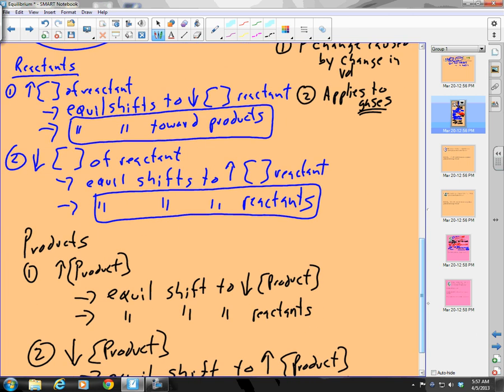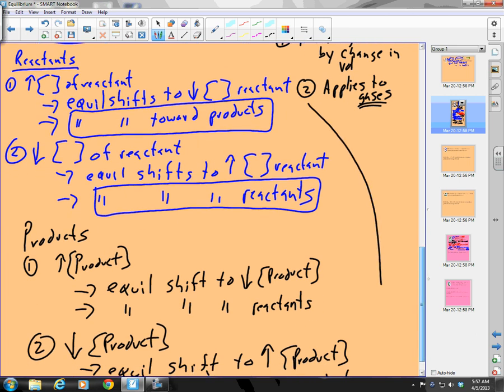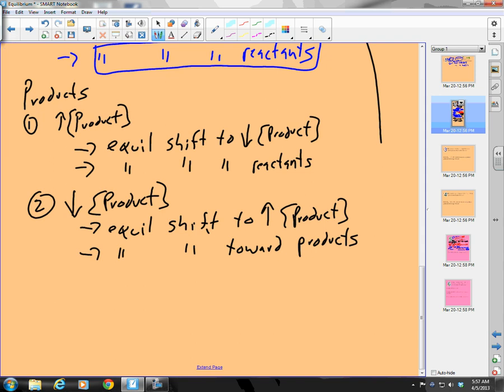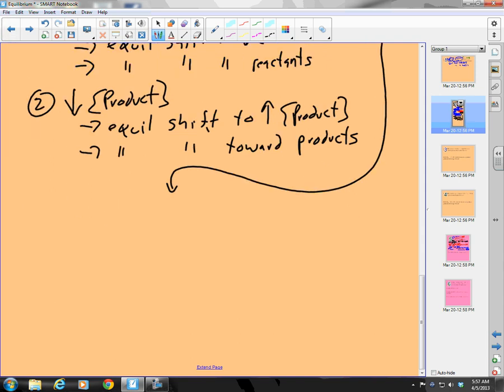Okay, now here's the way. I'm going to need more space, so let's come down here. I am going to need a big explanation. So how do these things change? Okay, I can first increase my pressure by decreasing volume, right? So the stress is the increase in pressure. So what does my equilibrium want to do? The equilibrium wants to decrease pressure. And how is it going to do that?